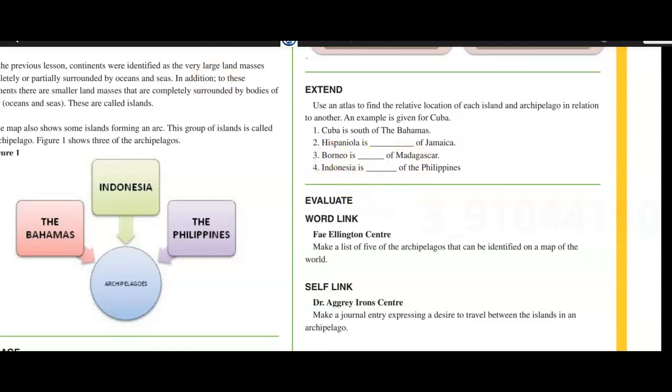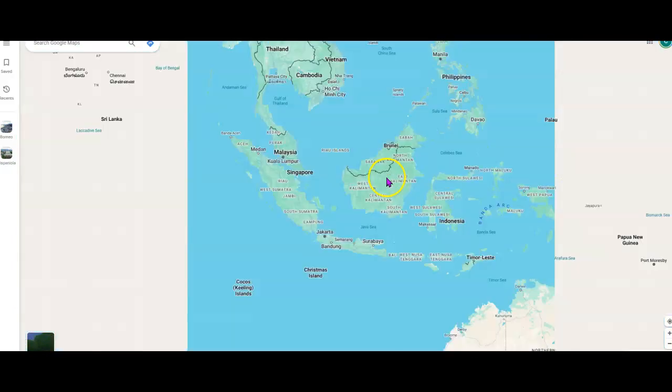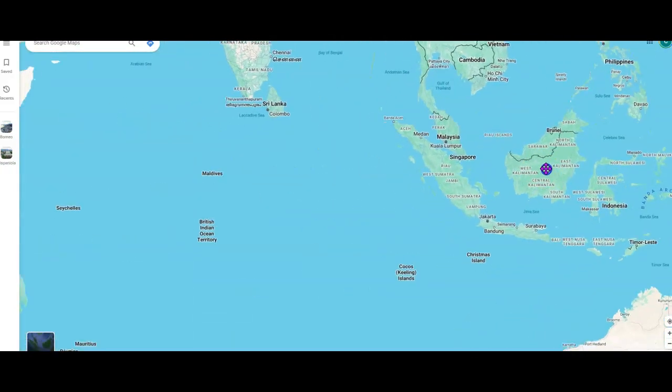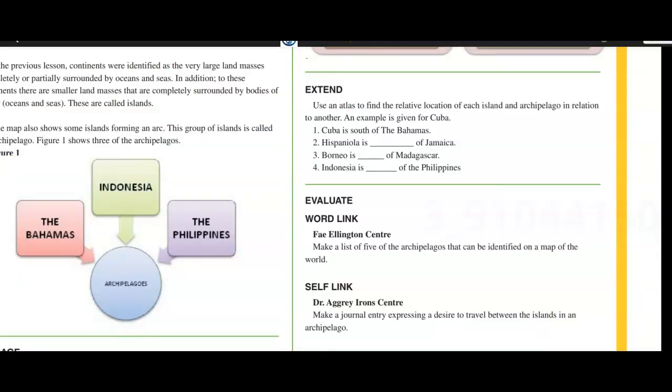Borneo to Madagascar. That's Borneo is here. Let's zoom out. And Madagascar is here. So Borneo is on this island here. Madagascar is here. So let's go back. Borneo is dash of Madagascar.